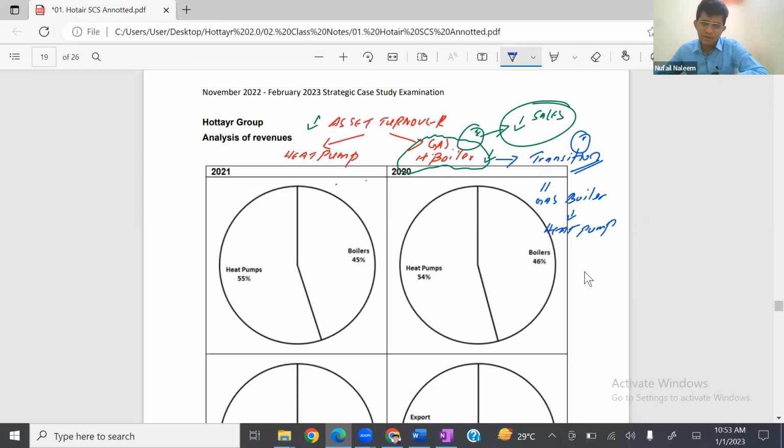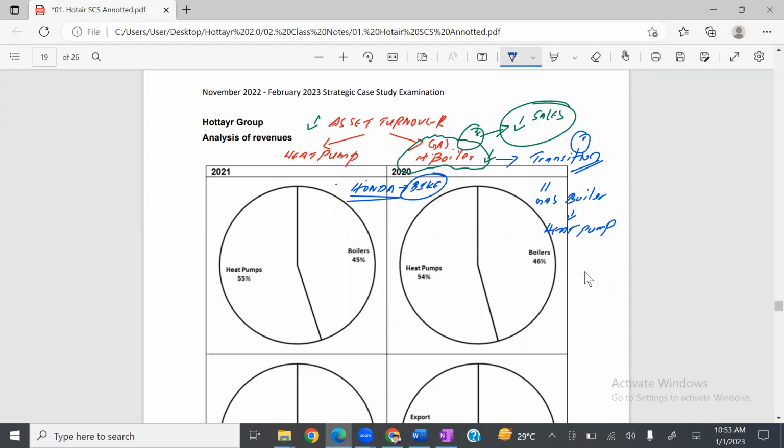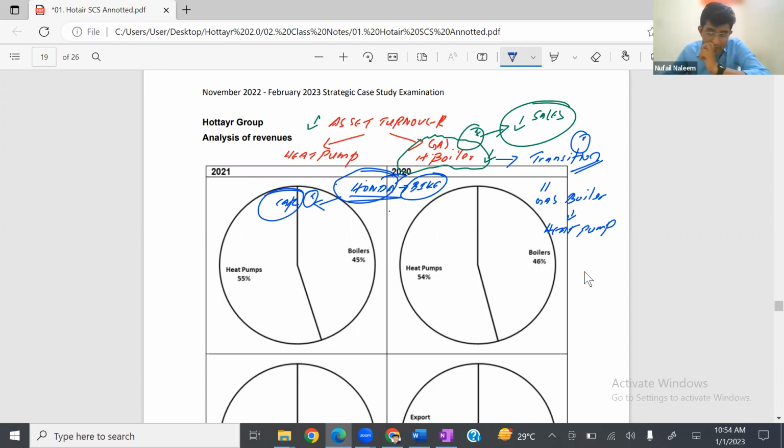I'll give you a basic example also. Anushka, in the 1990s to 2005, buying a bike was a big thing. If you had a bike, it was a big thing in every house. Now you have a second-hand market, and everyone has a motorbike in their house. Now Honda has understood that if they keep on producing bikes, they will lose their market share, because the second-hand market is doing better than the primary market. Generally, even for vehicles, the second-hand market is a very active market. So now Honda is transitioning its factories more towards cars, because now a car is a great achievement, whereas earlier a bike was a great achievement.